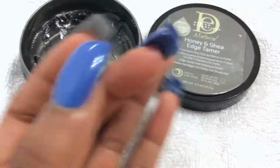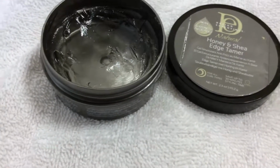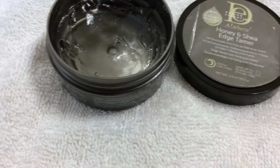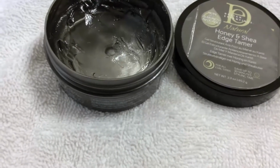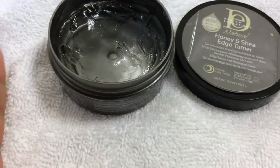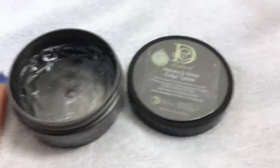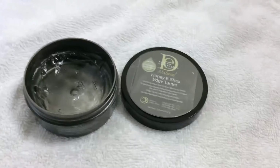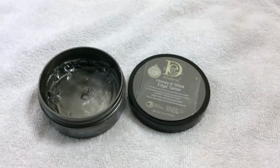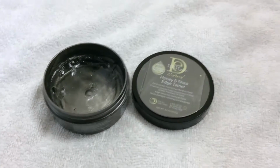But if your hair won't lay down with this product, you will probably want to mix it with some clear gel just so it can lay down. I know I have before, especially when I'm doing something active and I use this on my hair. I like to add a little bit of clear gel, mixing it at the same time, not putting one on the other. I grab some of this and some of my clear gel, mix it and apply it on, and it really does stay. Lay down the edges with a scarf, place it around, and you're good to go.